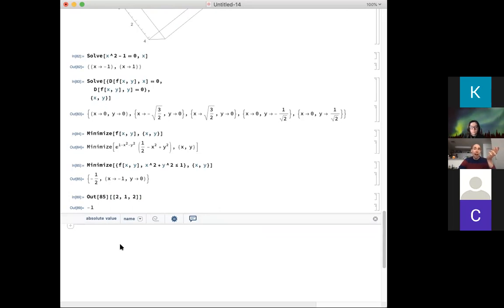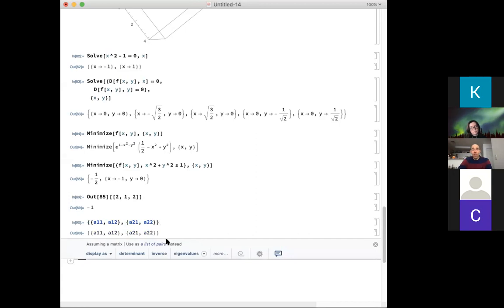If we want to turn to linear algebra concepts, matrices, I mean, you can do it. This is where if you're really wanting to do linear algebra and matrix analysis, what you're probably thinking is, I should be using MATLAB. And unless you just really have a symbolic matrix, where you're not actually providing numbers, like you've built some model and there are parameters in your matrix, so it's actually a function of these parameters, you probably want MATLAB. But if you wanted to do matrices in Mathematica, well, a matrix is just a list of lists. So you could have, you know, here's some A11, some A12 element, A21, A22. There's a 2x2 matrix as a list of lists.